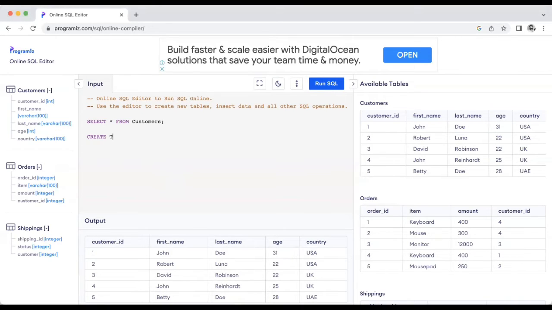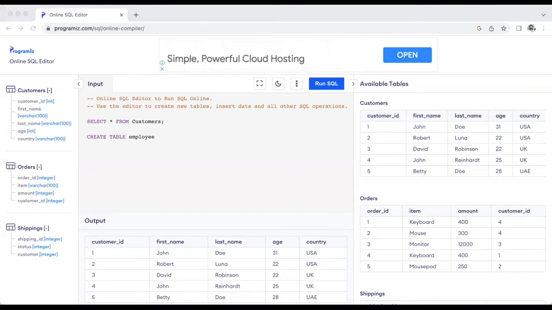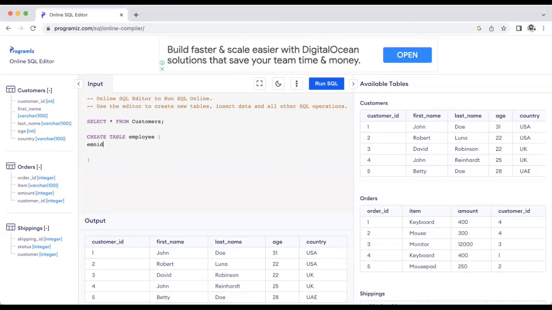So you're going to say, hey, I am creating a table, and you're going to name it. So my table name is employee, again with the example which I've given. Now inside it, let's suppose I'm going to have employee ID, and employee ID generally is going to be an integer, right? The type of it is going to be integer.